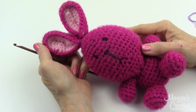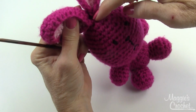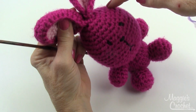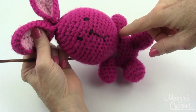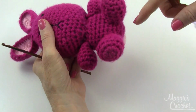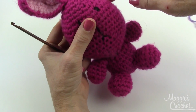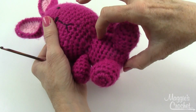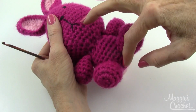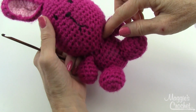Here's a close-up of Lola the bunny, and it started at the head at the top, and you just crochet down, increasing, and then you decrease, and then you finish off here at the neck edge. And then the body is started from the bottom, and the same type of stitching is done to create the bottom, except that it's smaller. And then you crochet up for the body, and then you finish off, and then you sew these two together.